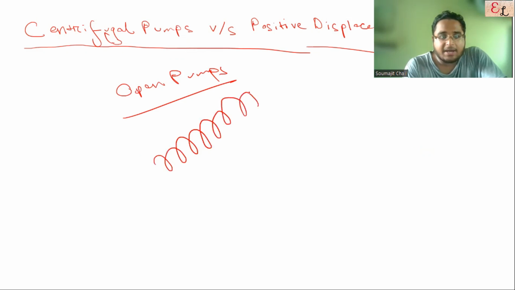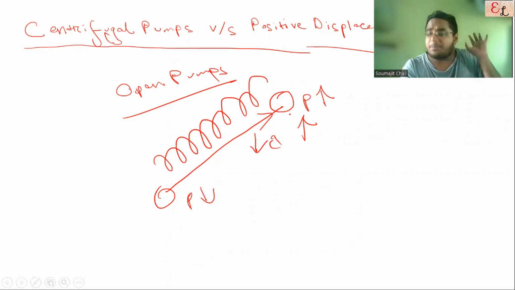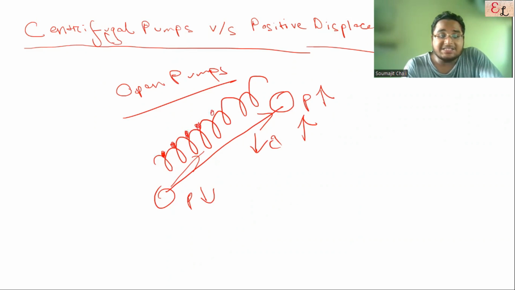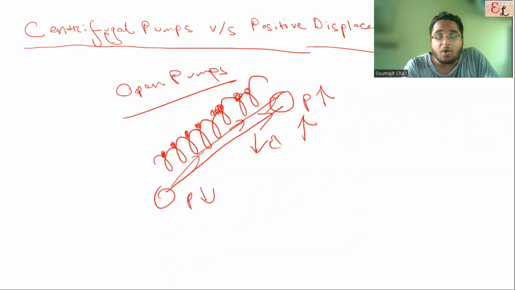Some structure like this, where if I have to raise a liquid from a lower altitude to a higher altitude against the gravitational force, from a lower pressure to a higher pressure, I simply do not take the liquid and pressurize it. I simply do not create a high velocity, creating a high pressure energy. Rather, I create a slanting screw-like structure, the screw rotating by itself, carrying the liquid in between the pores of the screws. Just like an escalator, which you must have seen in malls, as the screw moves up, the liquid from the lower height, from the lower pressure, from the lower altitude, within the pores of the screw, moves up with the screw.